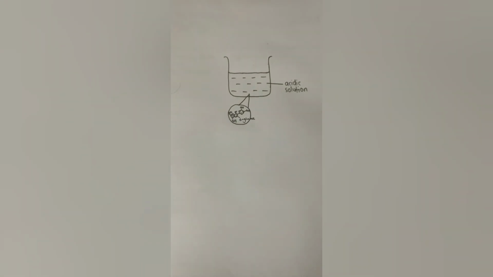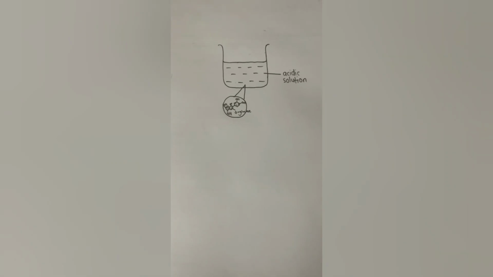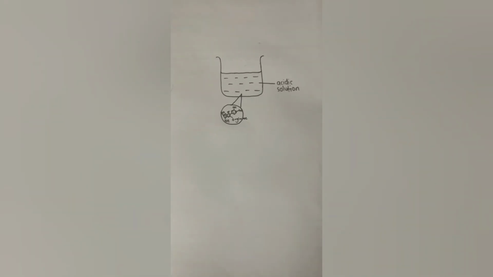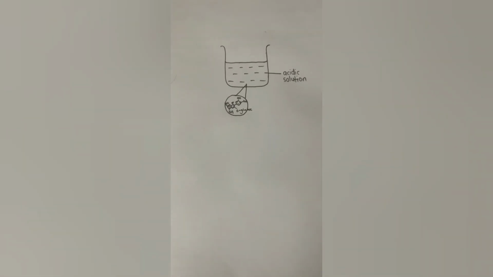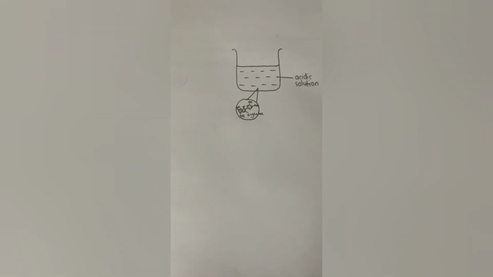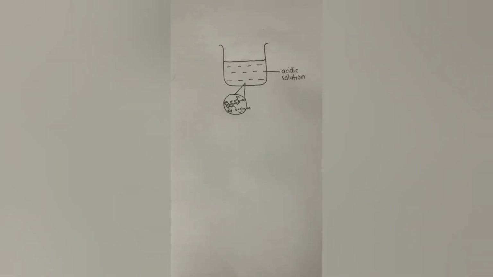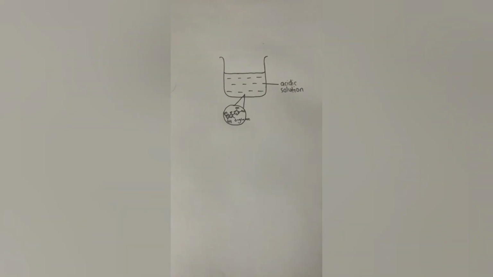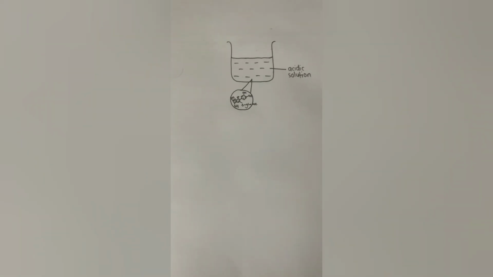So, what actually happens when anthocyanins are in acids? Well, acids actually contain a high concentration of hydrogen ions, hence they are acidic. This high concentration of hydrogen ions causes it to be protonated. When there is protonation, basically there is something called conjugation. And when there is a high protonation due to the high concentration of hydrogen ions, there is a strong conjugation.